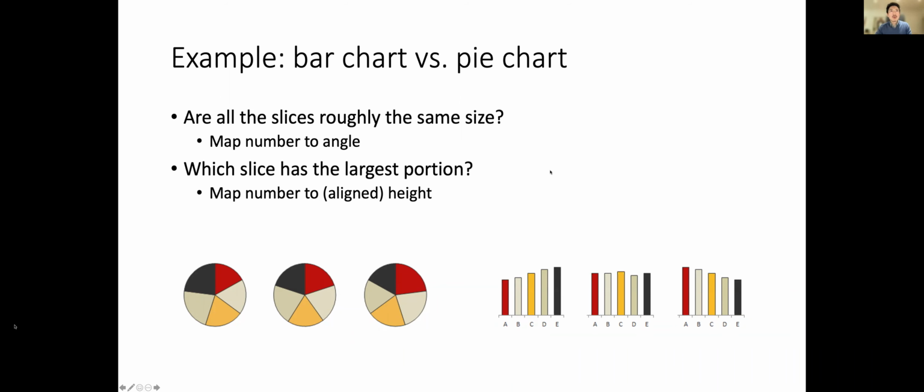In terms of visual encoding, this one maps the number into the angle, basically the angle of these slices in the pie. And the next one maps the number to the height, essentially how tall these bars are. So this is the visual encoding, mapping the number to some visual elements. And these are two different ones, and they are of quite different effectiveness.